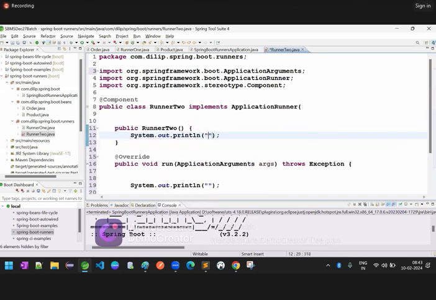Understand, I will introduce one more point now. One more new annotation will come. Runner 2 is created.